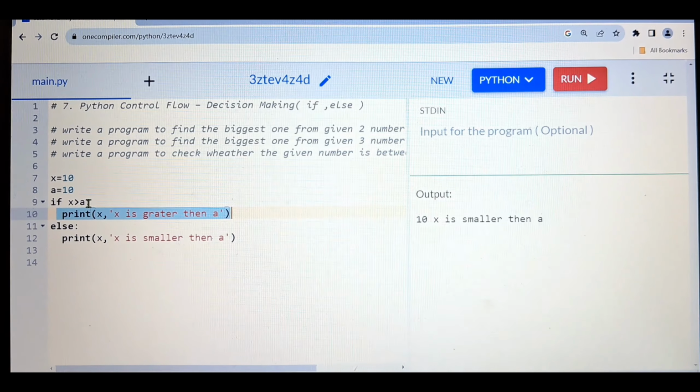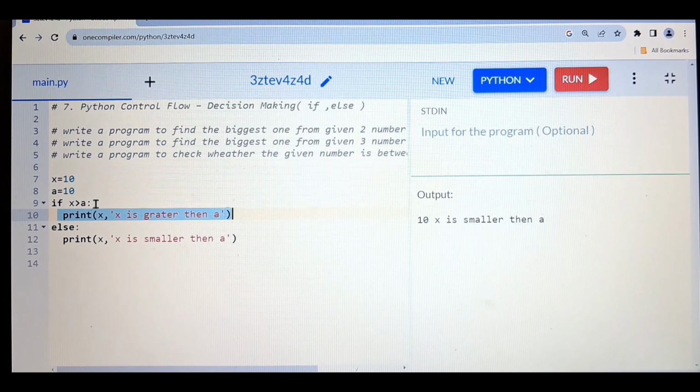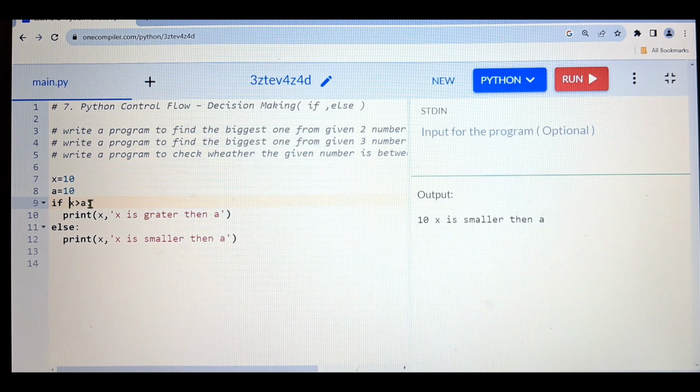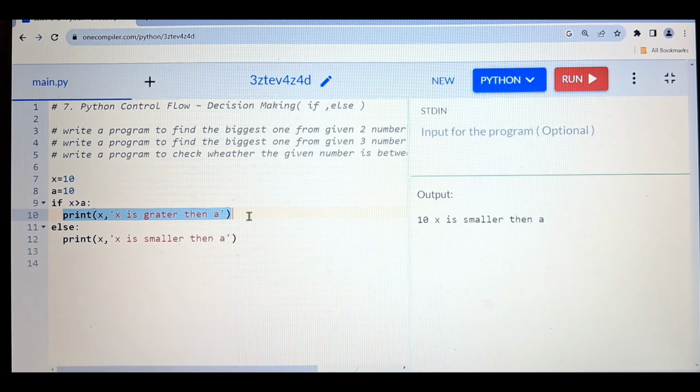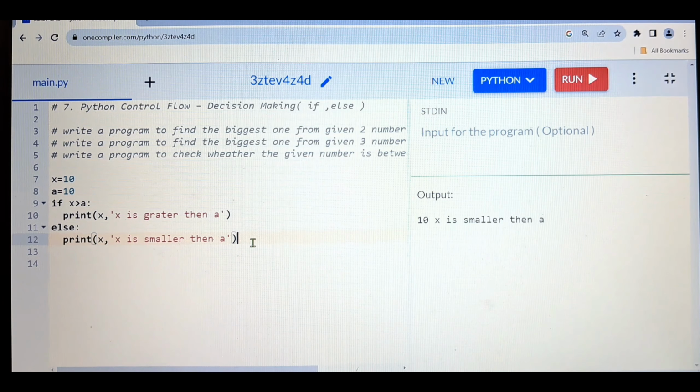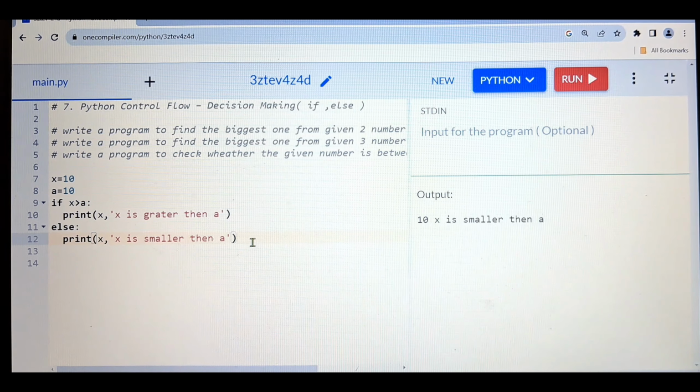That's it. So this is called the if-else statement. If the condition is true, then execute this one. If the condition is not true, then execute this one. That's it, nothing else. That easy this is.